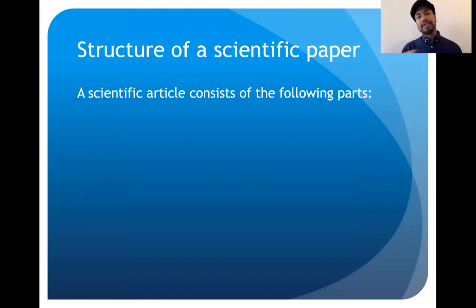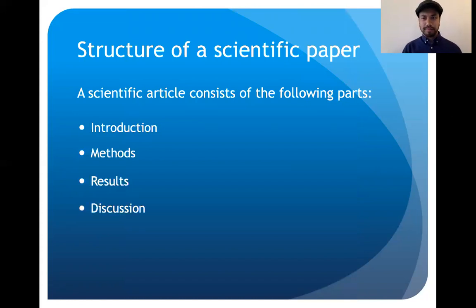Now we've established that a scientific paper is an argument based on data and that you need to evaluate for yourself whether that argument is convincing or not. To help you even more with this, we're going to look at the structure of a scientific paper. A scientific article consists of the following parts. You already know this: the introduction, the methods, the results, and the discussion. What's interesting about this is that in each of these components, there's some different argumentation going on, and it really pays off to know what the argumentation is so that you know how to critique it. So we're going to go through these components one by one and look at what the argumentation is.